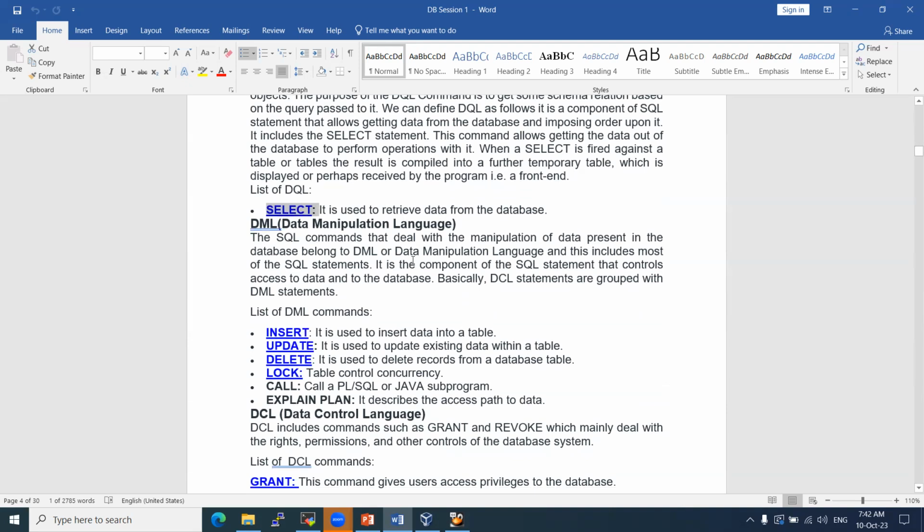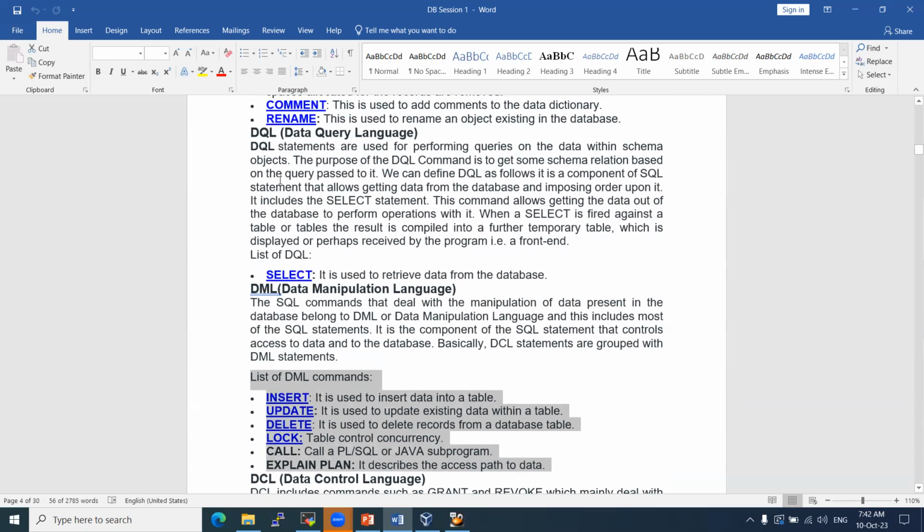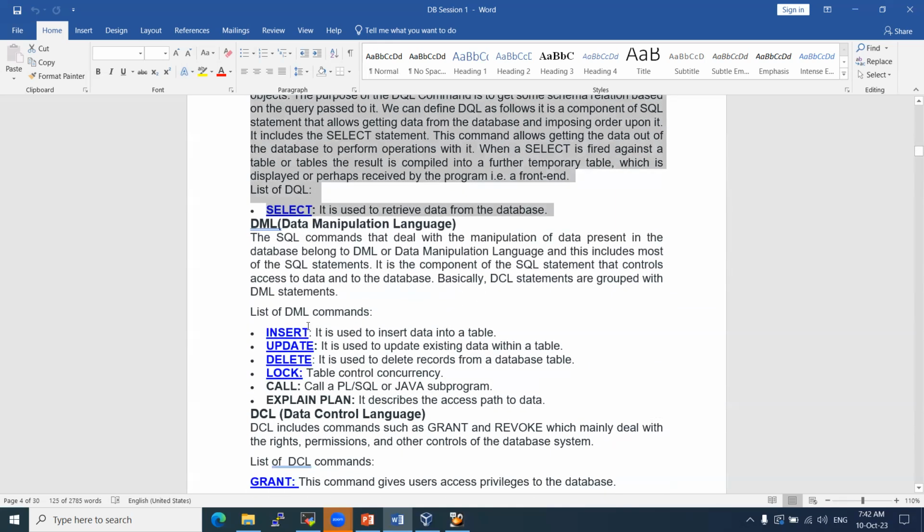Data manipulation language. On non-productions, we are going to provide most of the users insert, update, delete privileges. On production, most of the users or applications, we are going to provide only DQL privilege, only select privilege. As a DBA, we are holding everything: insert, update, delete. We are the admins, we are holding all the privileges, but we have to restrict the users.